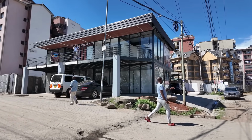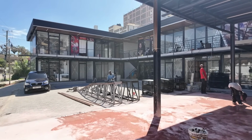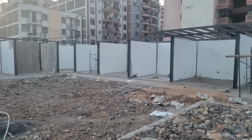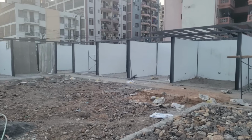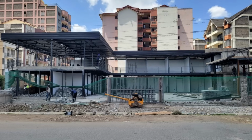This being a highly residential area, was that the initial idea of the developers, the owners? Did they want to build this kind of commercial setup? Actually, not. They had considered doing another residential building, but looking at the cost implications of setting up a fresh, off-the-ground apartment block versus what it would cost to set up a commercial one, and the rate of return for both, it only made sense that we go the commercial way, but even more sense that we use precast to deliver the project in good time, and also deliver a project of standard quality.